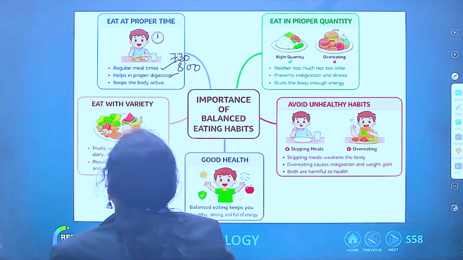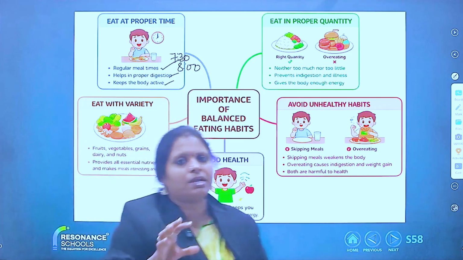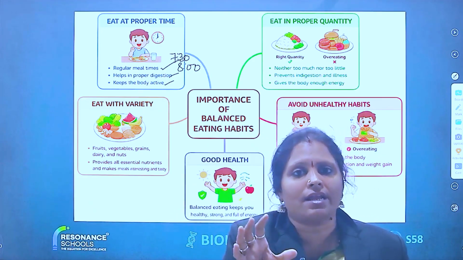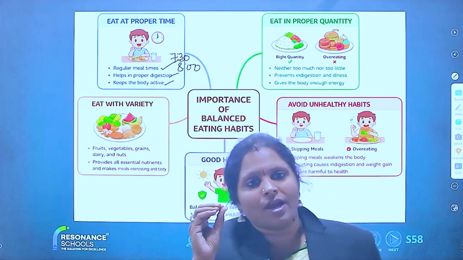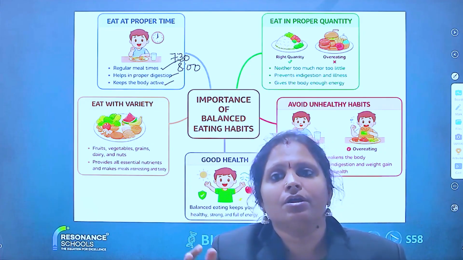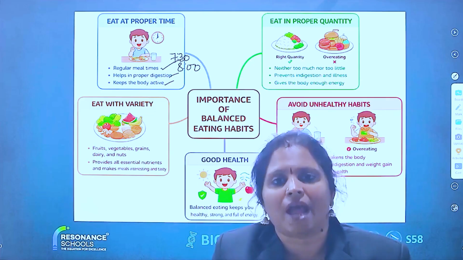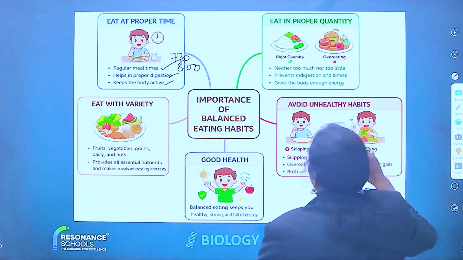And it keeps the body active. Your body will be very active. Early in the morning, take healthy food at a regular time. Maintain the regular time every day. If you are eating at 7:30, maintain 7:30. Habituate your body in such a way that you eat breakfast at more or less the same time, within 5 minutes.